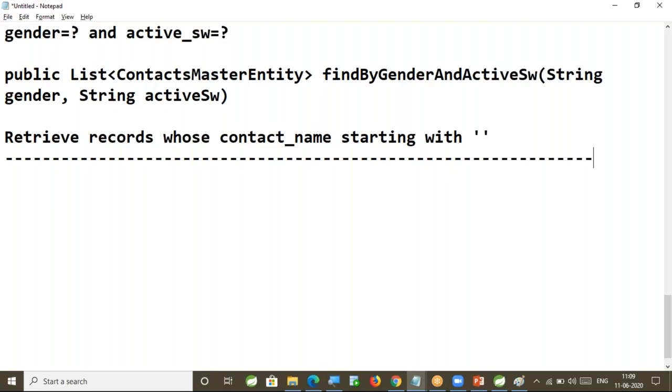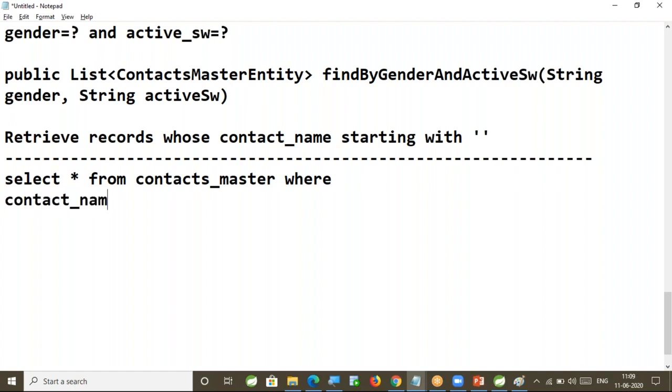But the requirement is starting with A. For that, our query should be like this: select star from contacts master where contact name like A percentage.